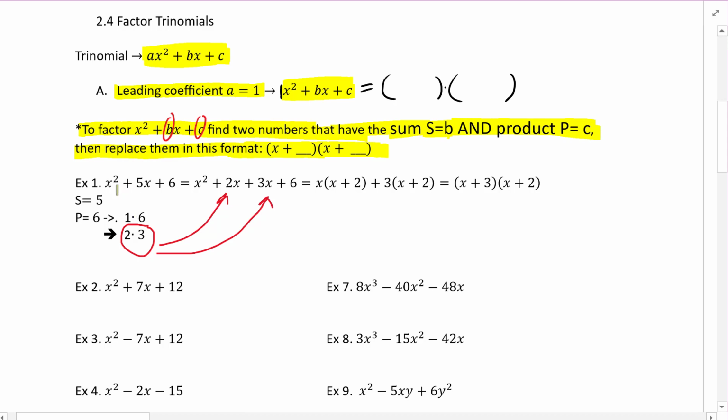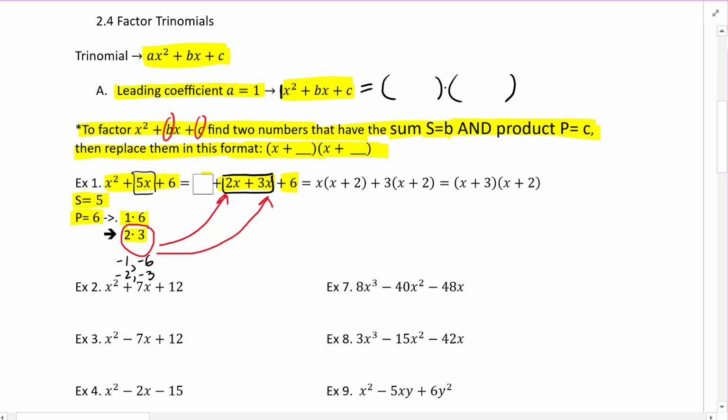And here you have a problem that is already solved, x squared plus 5x plus 6. So we look for two numbers that have the sum 5 and the product 6. A few possible numbers are 1 and 6, 2 times 3. We can also say -1 and -6, and -2 and -3. But out of all these pairs, 2 plus 3 is 5. So that's why the middle term 5x is going to be written using the two numbers that we found, 2x plus 3x. So we have everything the same, x squared and 6, but the middle term instead of 5x is now 2x plus 3x.